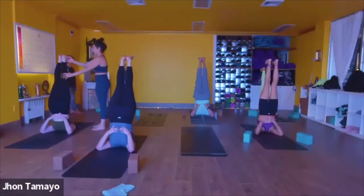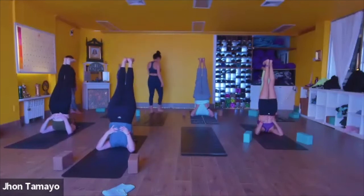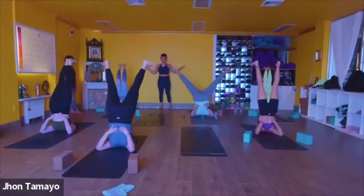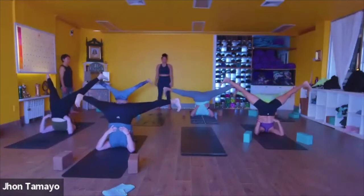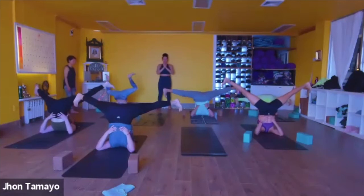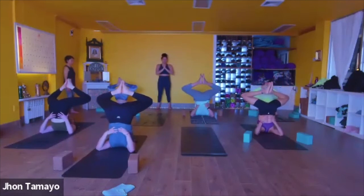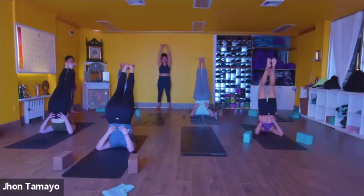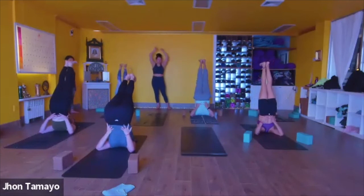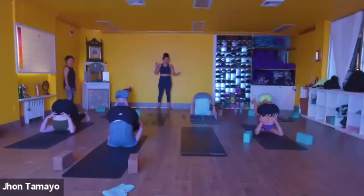Flexing your feet. And release or expand your legs out to the side. And bring your feet together, balls of your feet and heels together. And inhale, straighten them above. Again, flex your feet. And exhale, your feet over your head, slowly down.